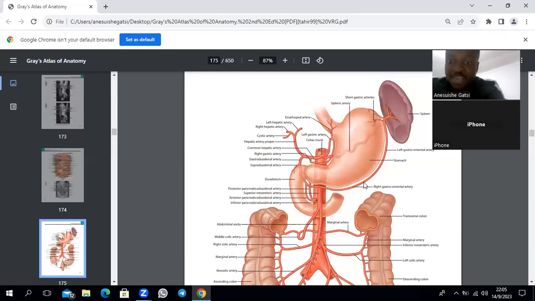So you have similar veins, right? Just that there is no vein called aortic vein. So yes, the arteries are coming from the aorta, but the veins need to find somewhere to go. And I'll introduce something called the portal circulation when we do the intestines. But for now, just remember that the gastric veins, meaning the left gastric and the right gastric, they drain directly to the liver. They don't need any other channel. They just go straight to the liver.